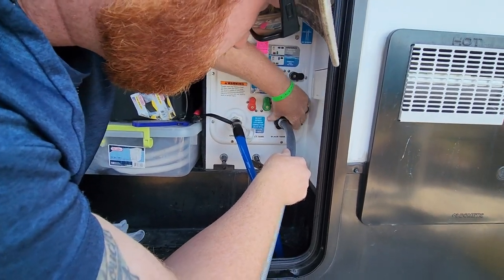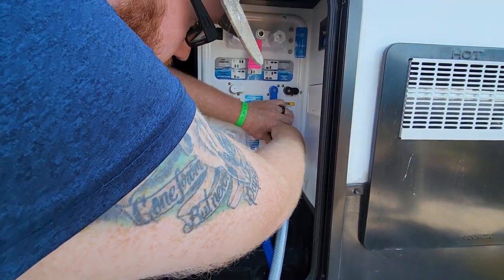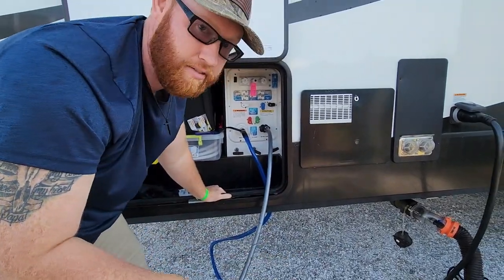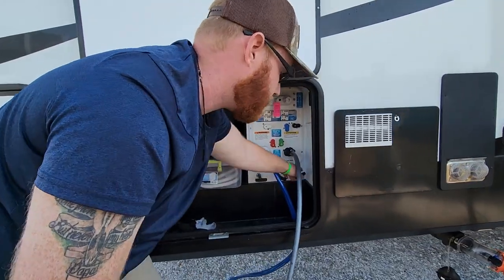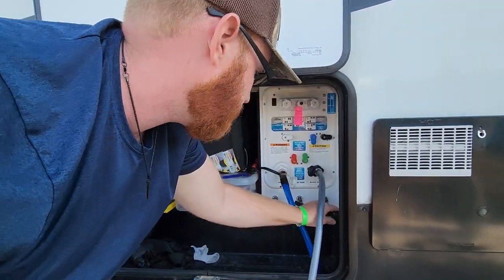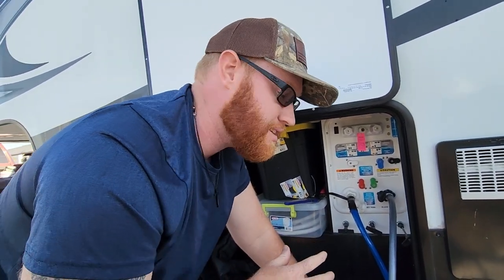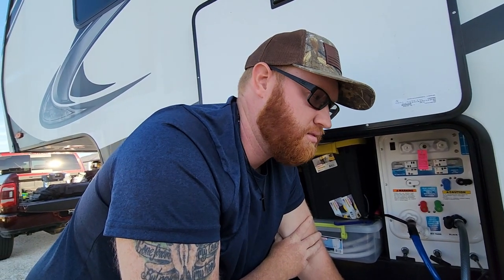But all right, once you got everything connected good and snug, you're going to go ahead and open your black tank valve. Now that is very, very important. You want to have your black tank in the open position before you do this, because if you don't and you start pumping water into the sanitized valves, it's going to cause a poopy volcano inside, and it's going to be gross. Nobody wants that. No, you don't want to do that.